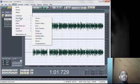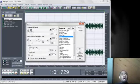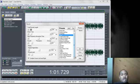The next one I'm doing, I'm gonna go to delay effects, reverb. Now, I have a setting for my reverb, and sometimes it sounds good, but you can already use the vocal natural reverb, no, not that one, but you can use the tight and close one as your settings as well. I mean, you don't have to use mine. This is my settings right here. I use those now just because I found it finally. I like it better, but like I said, just play around with it and see which reverb you like better. But this is my favorite setting, so click OK.